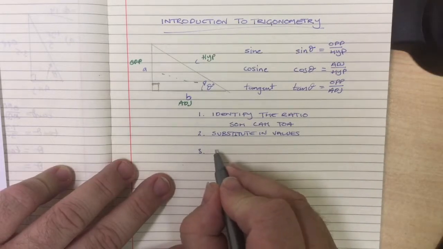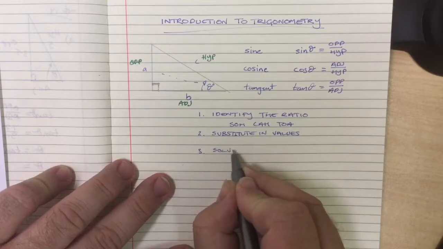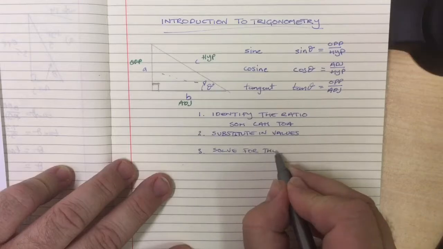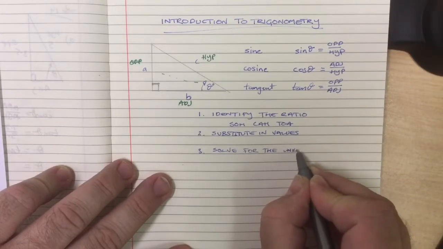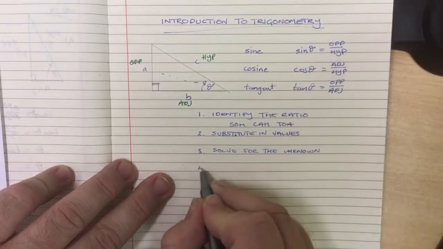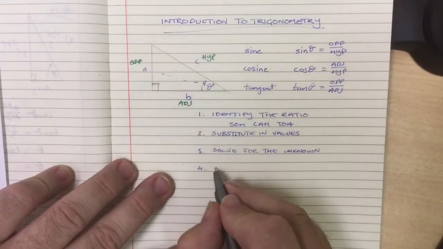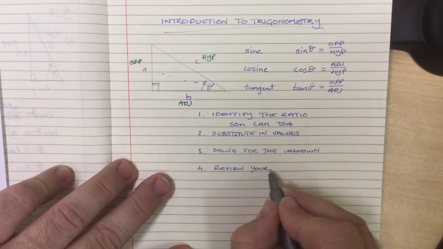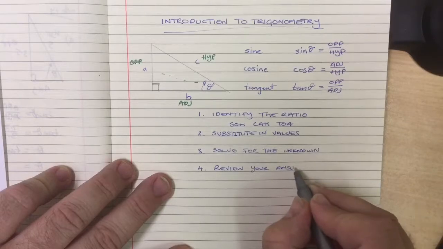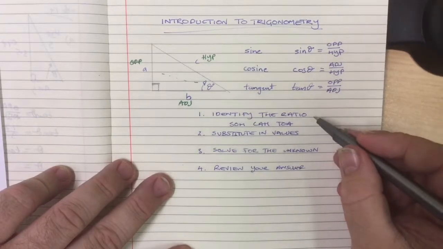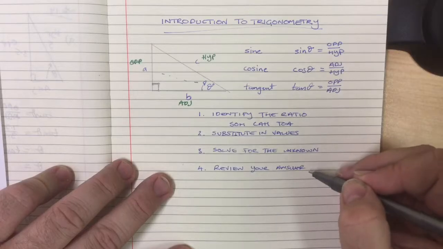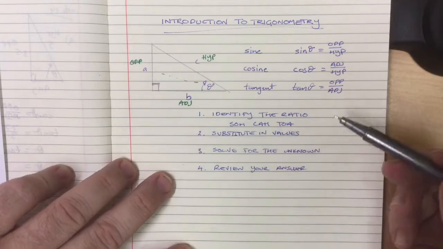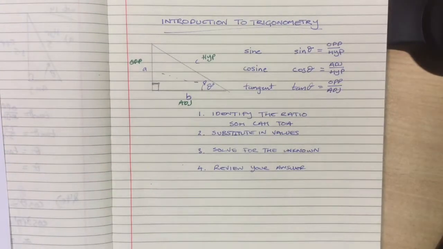The third step is obviously solving for that unknown, whether that's theta or x, because whenever there is an unknown, in maths we want to work that out ASAP so we can move on to the next idea. And the last little thing, pretty important, is to review your answer and make sure it makes sense. Because if by any chance you've used the wrong ratio, this answer at the end isn't going to make any sense, and it's going to be pretty obvious. Make sure you use the correct units, whether you're using degrees, radians, meters, centimeters. Work that out as we go through as well.